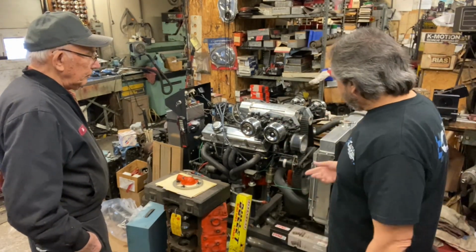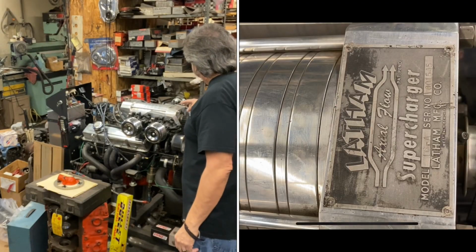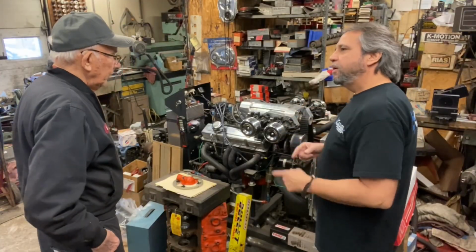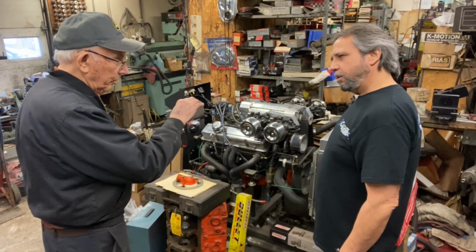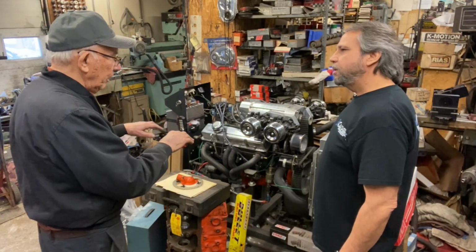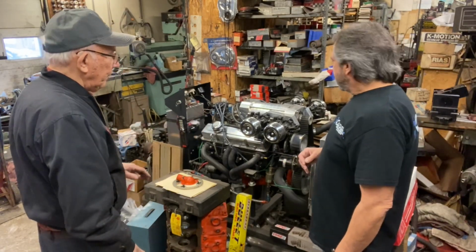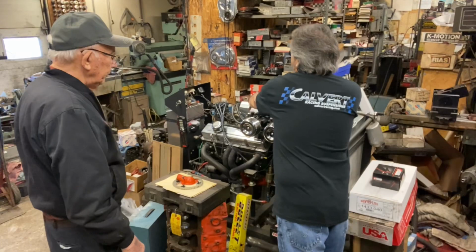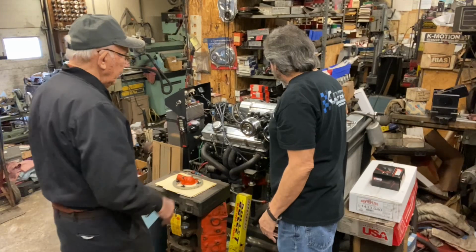This is obviously a Chevy, I can tell by the exhaust, and some kind of blower. It says Latham. Well, tell us about it, Robert. What was this made for? This was made to make a 300 horse Chevrolet into maybe 400 horse. This is a 327. 7 pounds boost. When I look at the GMC blowers, the bottom is just put through a big blower manifold. I don't see how this is getting air into it, though. Where's the air going in?